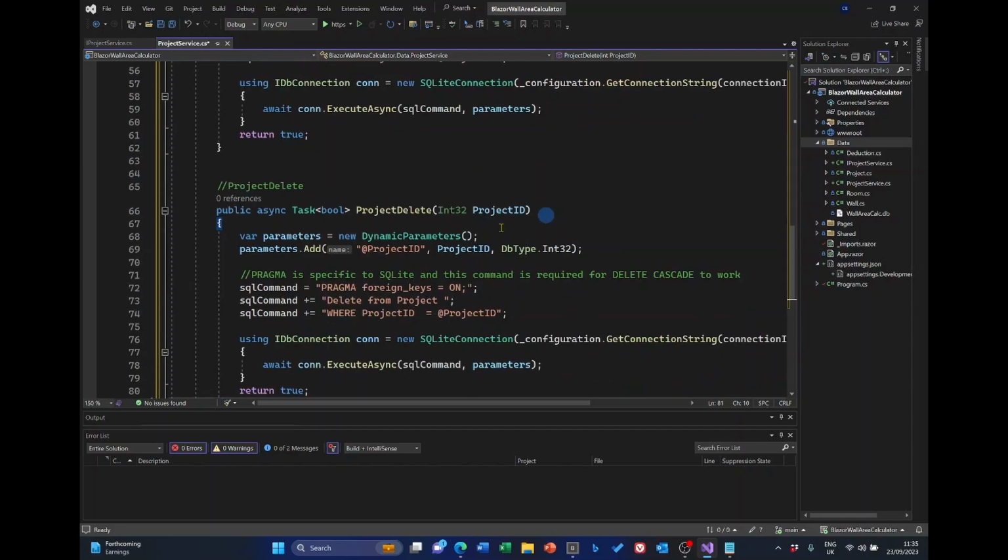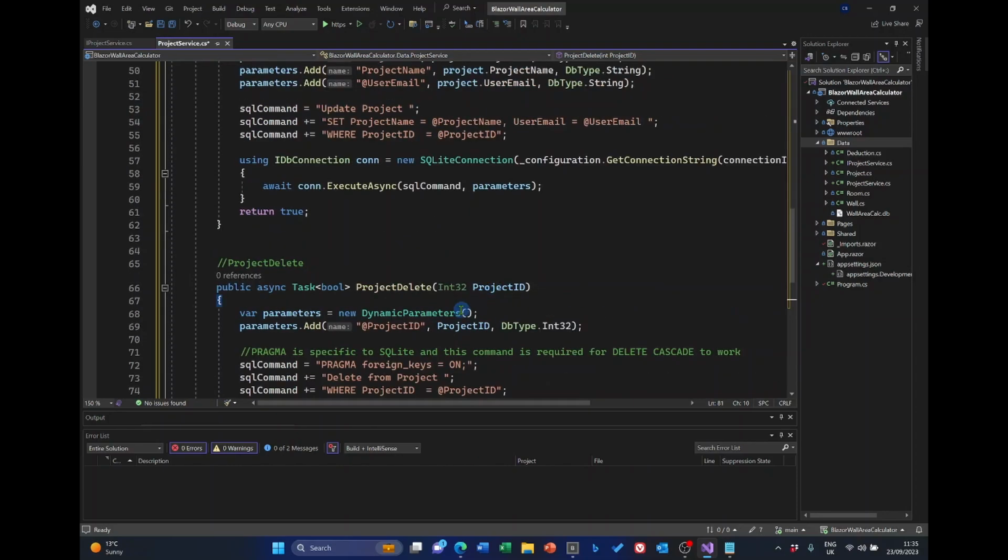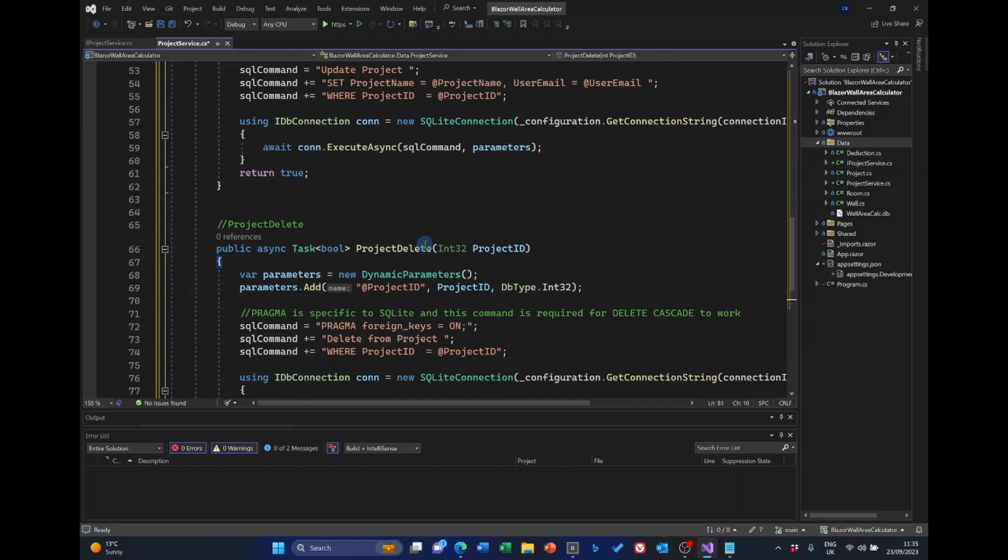And there's a specific SQL command here which we need for SQLite, and that is this PRAGMA foreign keys on. And that's to allow the delete cascade to work, which we'll come back to later. So those, as I say, all follow the same pattern.